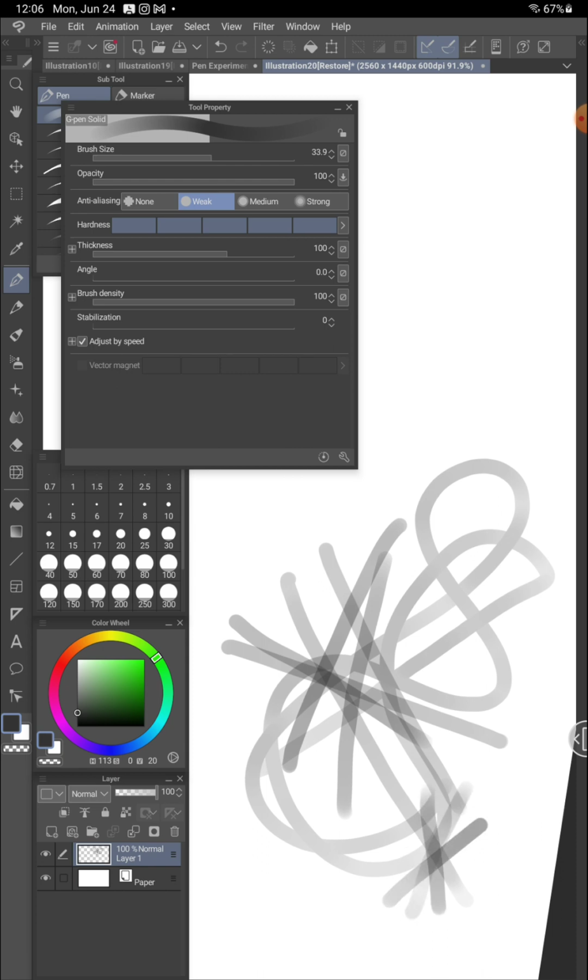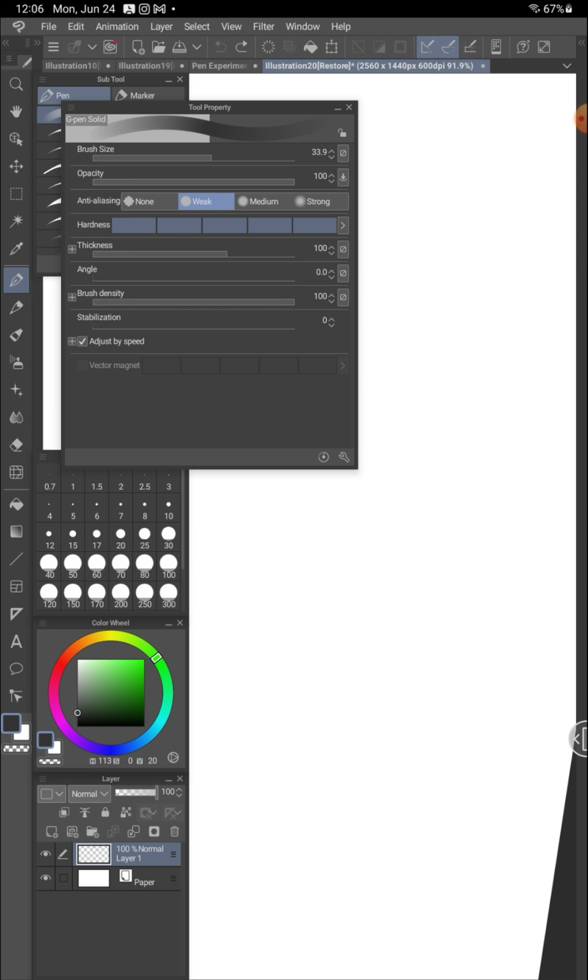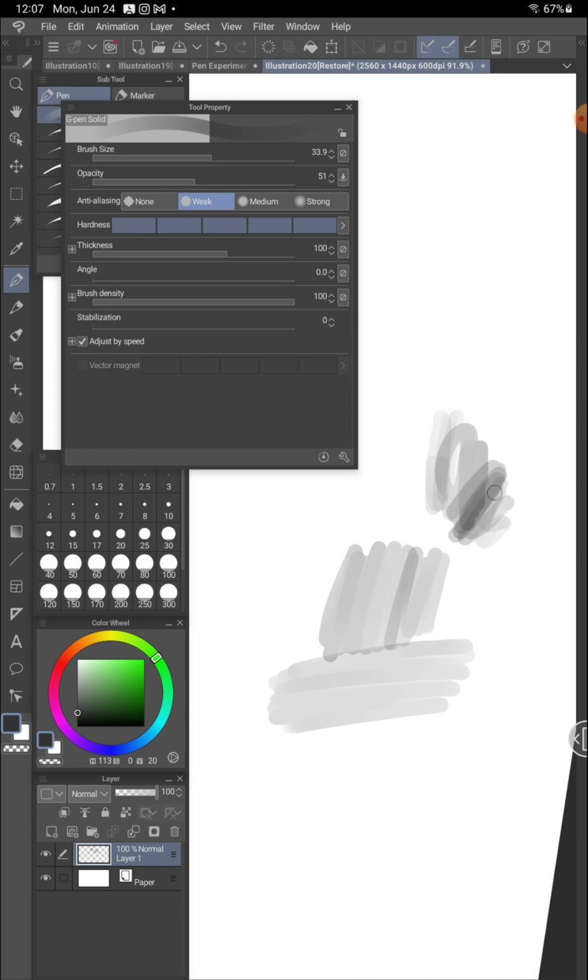So if you want to better control your shading, this is kind of like a cheat mode. You can lay out a whole area of color, and if you can keep your pressure pretty consistent, it'll stay pretty consistent. Now you can also pick a maximum level. In my case, I usually do something like 50% for opacity. That way, it'll only ever get this dark, and then you could just add more layers to make it darker. Especially when I'm drawing, I'll use a real light opacity setting like that.